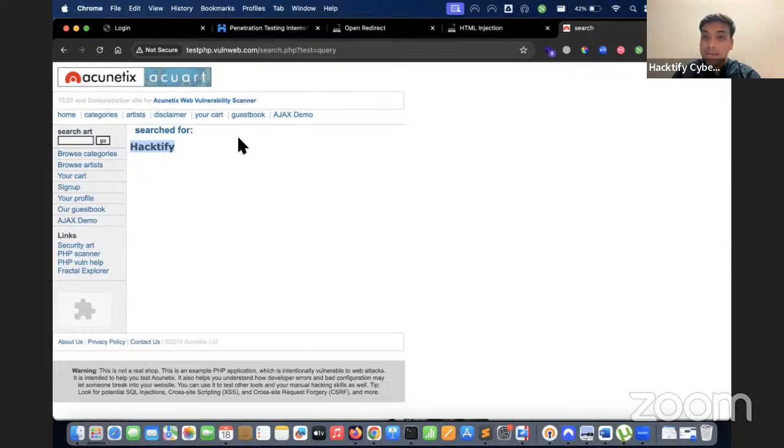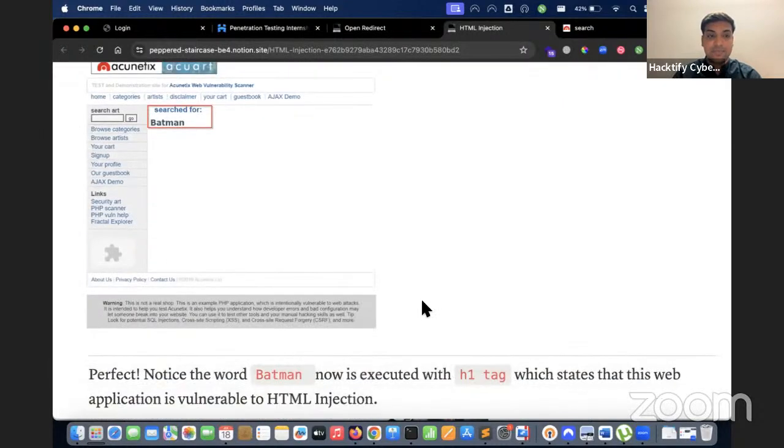This symbolizes that the keyword Hacktify, which was wrapped in the HTML tag H1, is successfully interpreted as well as executed. This is a classic example and confirmation that the target is vulnerable to HTML injection, as it not only interprets but executes the user supplied input, which is the HTML tag.